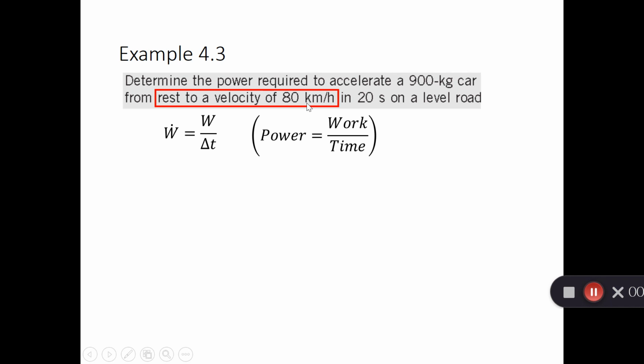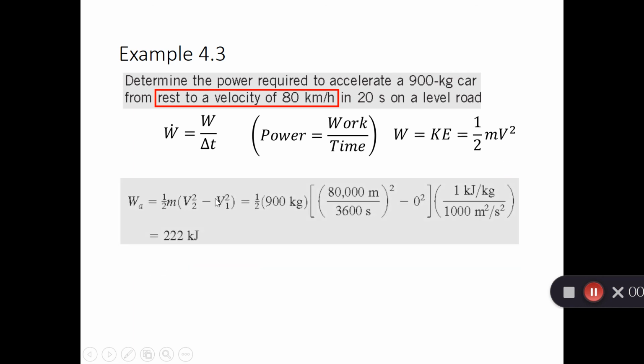So the process now is that the car is moving from 0 velocity to 80 kilometers per hour. Notice that the movement here is related to the velocity of the car. The car is speeding up. What energy is it that involves velocity? I hope you recall it's kinetic energy. The equation for KE, you've seen it in the previous video, is half mv squared. So we put all those in the equation. This time we have a change of velocity from 0 to 80, so we have v2 minus v1 always. You write it this way: half times mass times v2 squared minus v1 squared.